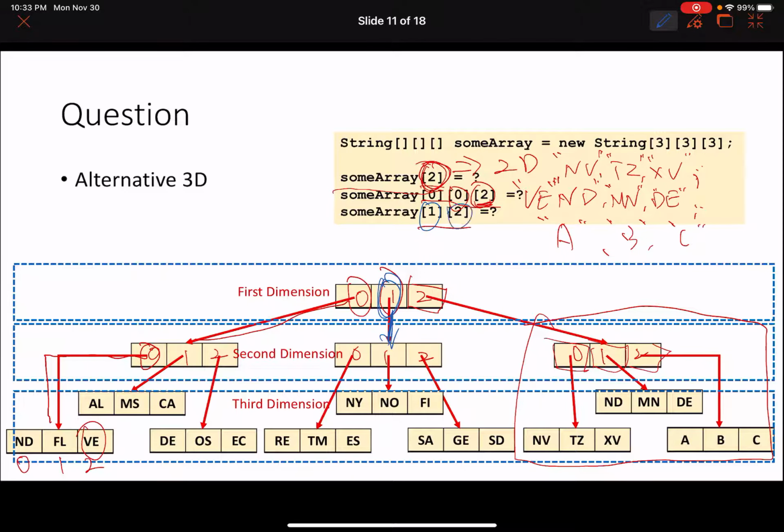Then in the second dimension, we need 2. So in the 2, it includes this single-dimensional array, which is SA, GE, SD.